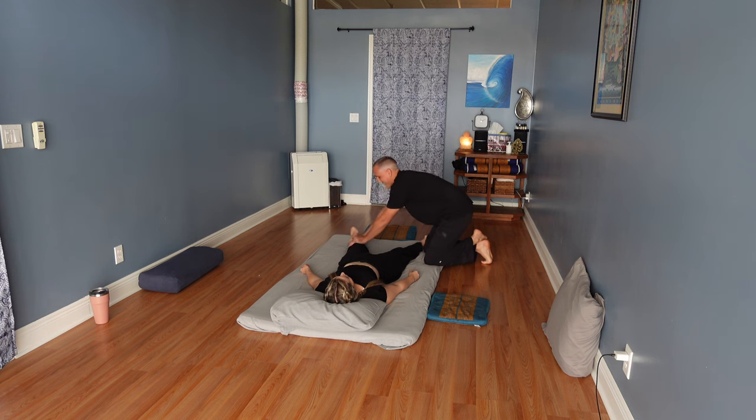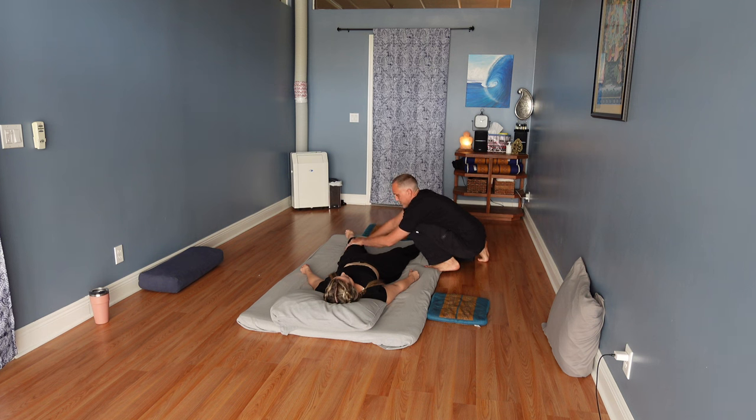On the inside, we're working the inside line number 1. Left hand lead, right hand follows. Left thumb lead, right thumb follows. Think of it as connecting the dots, and you're holding a pressure point the entire time as you work your way up. And then we're going to work our way back down where the right thumb will lead, left thumb will follow. Coming all the way back down to the knee, we're going to jump over the knee, and the right hand will lead, left thumb follow. Coming all the way back down to the ankle.